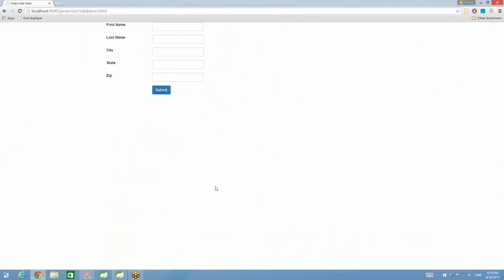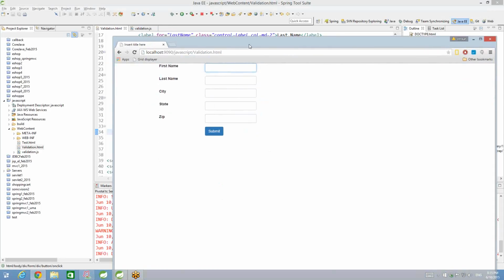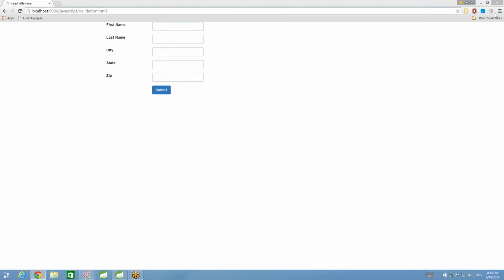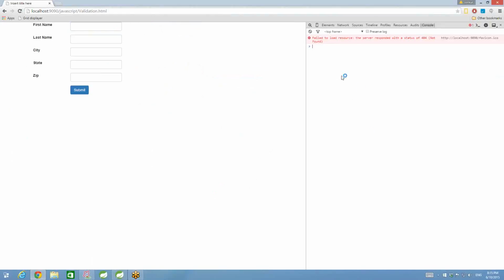Now, what is my requirement? The first requirement is that I want to make sure that the first name is not blank. So how do I get the value here? We can use our console to write some dummy code, and then we can take that code all the way to our HTML, right?